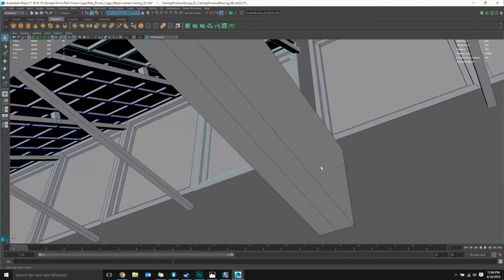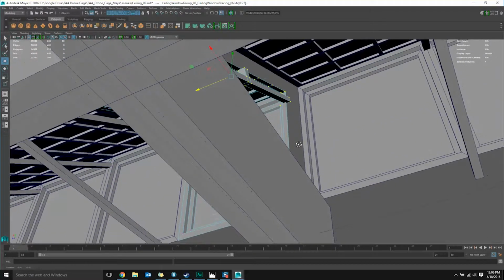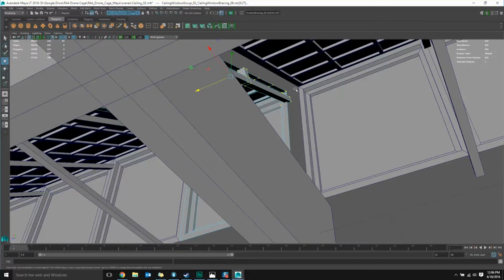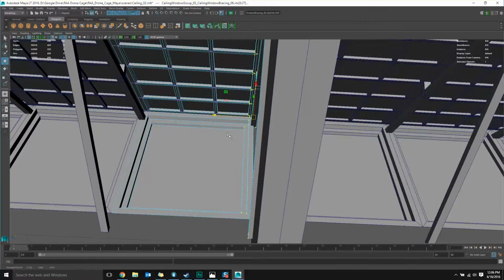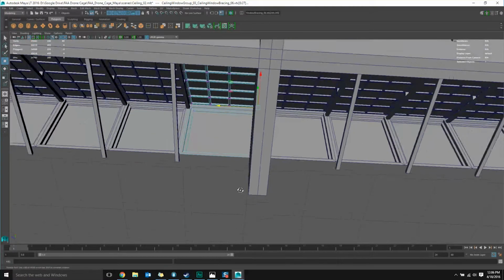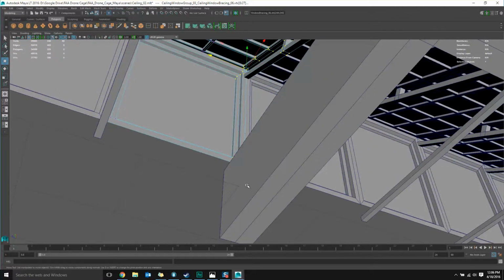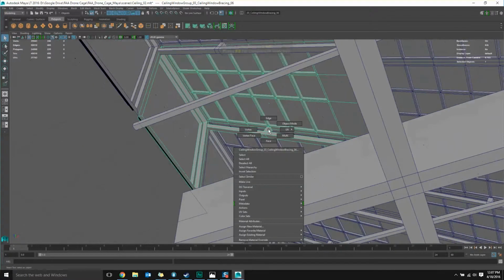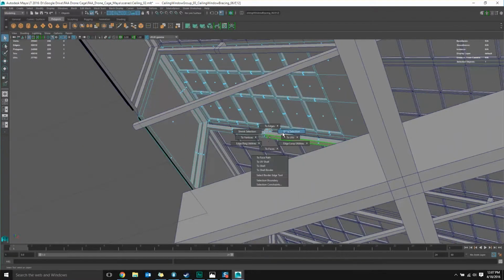So now I have everything selected. I hit the W key, and I'm just going to use the D and V key to lock it up there to that corner. I'm going to move it constrained only in the Z-axis, and I'm going to hold down V to move those points over to the side right there. Now, there is no central bracing as far as I can remember, so I can actually go in here, right-click, and just grow this selection. Because there's no connectivity, I can keep growing and just hitting delete, and I'm done.